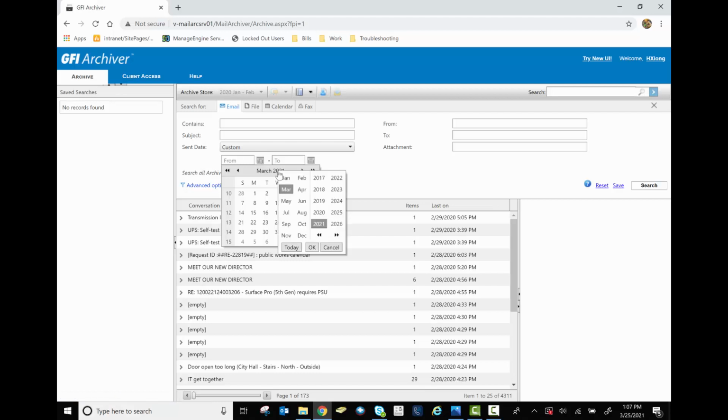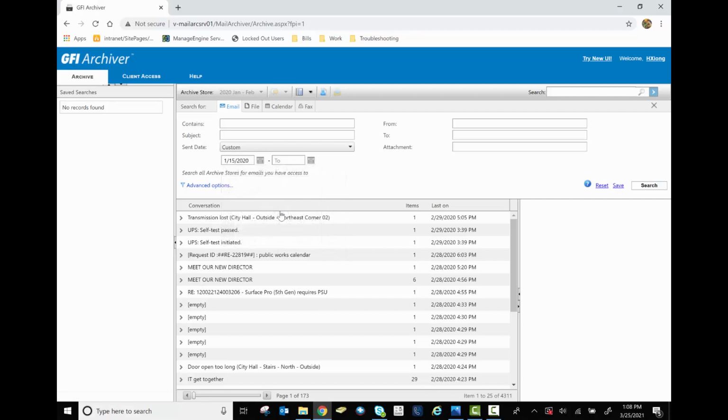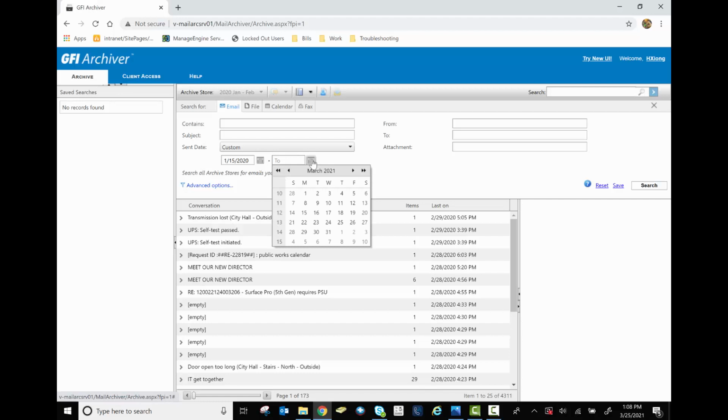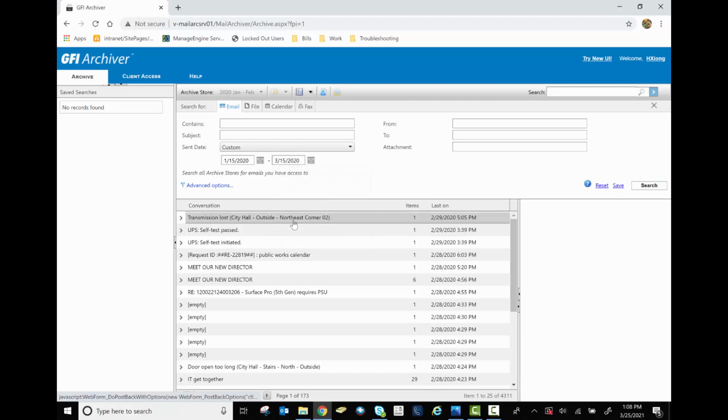So if I click here, I can say I want my beginning date to be January 2020, and I want to start around January 15th. And I know that it was sometime between that and March, so I'll choose March 2020, and we'll say March 15th. Now, I receive a lot of emails during that time, and I want to narrow it down.